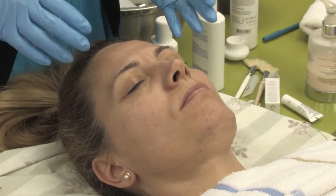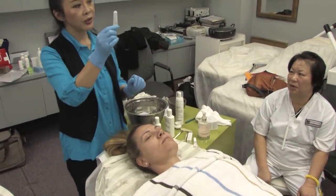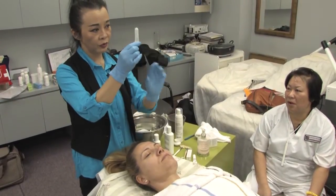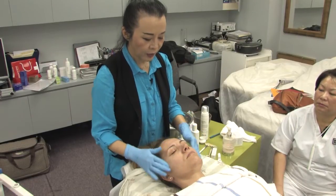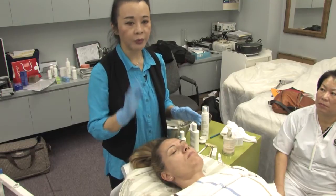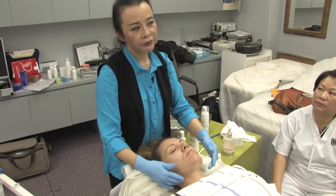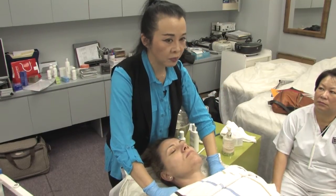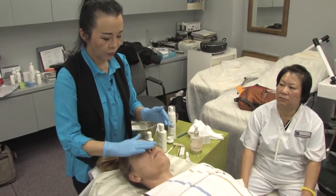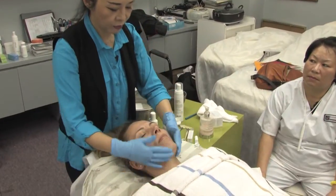So it's a mechanical exfoliation. I still want to make sure everything's been covered — usually they give you more than you need, like one face you can use for two actually. We will leave it for about two to three minutes. If the client feels very uncomfortable, you can just remove it right away. If using 10%, even more than 30%, you really have to watch carefully. If the customer is coming to you for the first time, just be careful — you don't want them to suffer or feel uncomfortable.